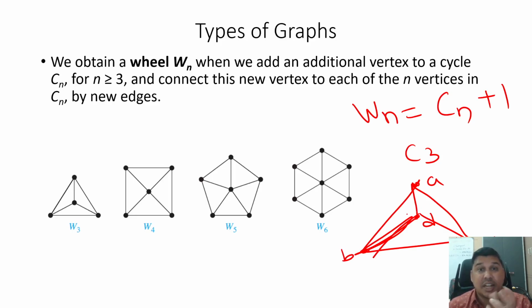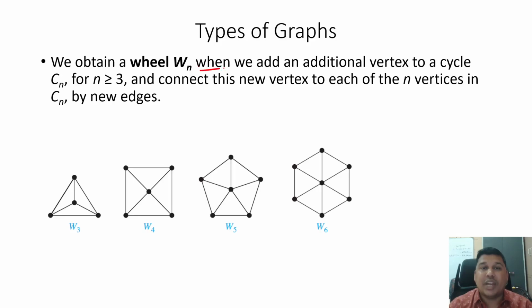So, in a wheel there is a center point which will rotate, no? There exists a center point, so that we are trying to add here. That will not be counted in this n. So, do not be confused, do not simply count 1, 2, 3, 4, 5 and say this is wheel 5, it is wheel 4 only. There exists one vertex in between that cycle graph which will be connecting to all the 4 vertices.